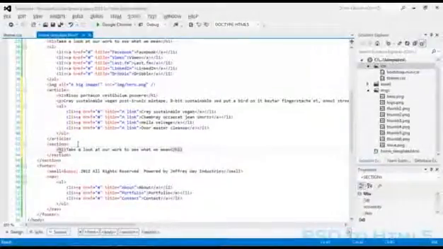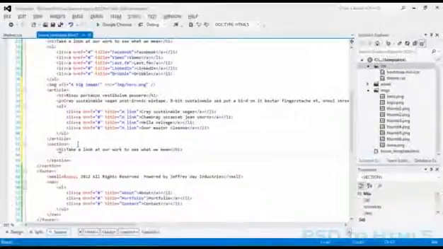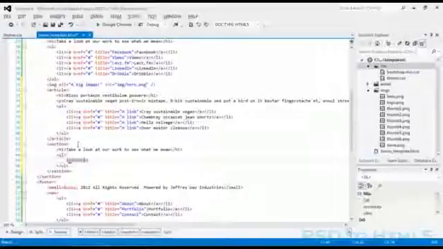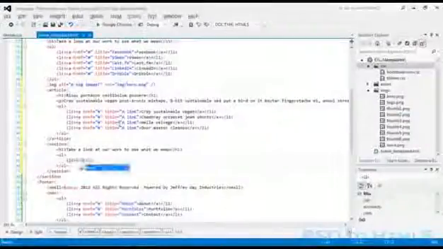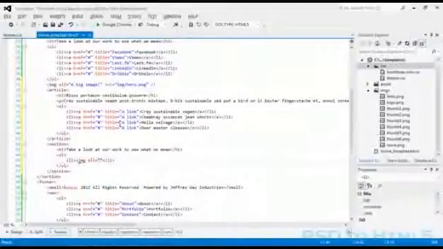Obviously in HTML5 we can have multiple H1s. We could have multiple H1s in HTML4 documents, but you know, the SEO guys tended to advise against it. But now that we're using HTML5, it's fine. And for the actual portfolio, we'll use a list. And so each list item has got an image, and each image is a thumbnail.